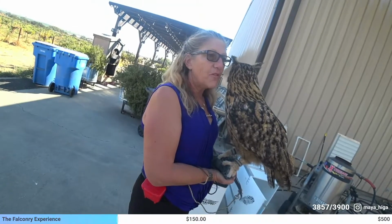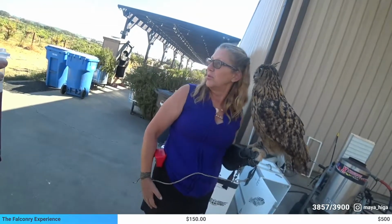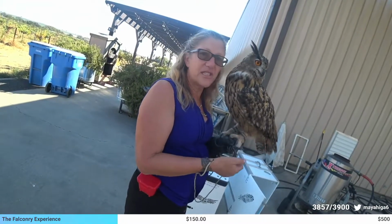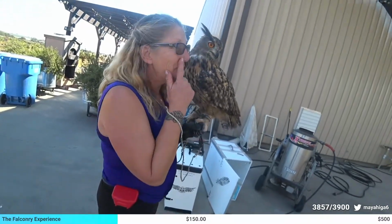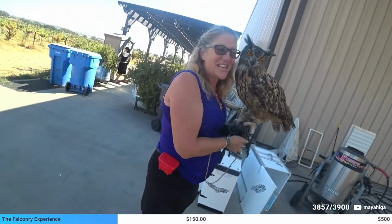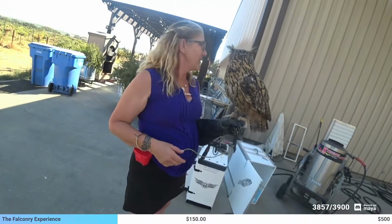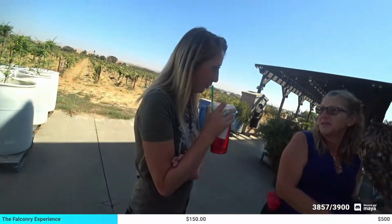So if you fly them in the same spot every single day, and then you take them somewhere else, they're like, what the hell's going on? I don't know what to do about this. And if they fly somewhere where they don't know where they are, they will literally just sit down and, like, I guess this is my house now. So if he were to fly on top of one of these really tall buildings, we would have to get a ladder to get him down. And he's super content just doing this. He flies around in his own enclosure, a nice big enclosure, but other than that, he likes to just sit. We'd be breaking all sorts of OSHA violations getting up on the forklift to come get you.